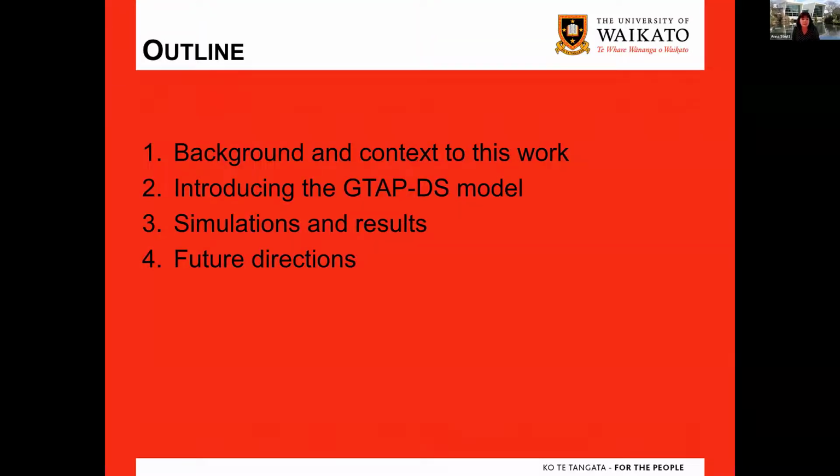So the outline of what I'll cover in this presentation will give you a little bit of background and context to the work, and then an introduction to this new GTAP-DS or domestic support model. Then we'll take a look at some simulations to show what difference it makes to the results when we implement these changes, and then just briefly mention some of the future directions that we plan to take this work.